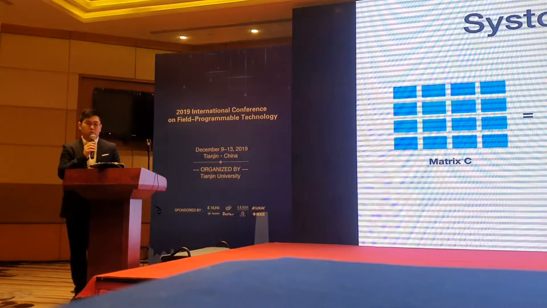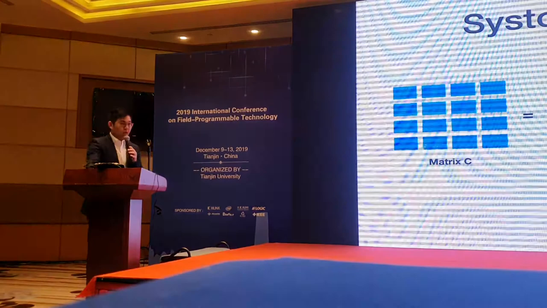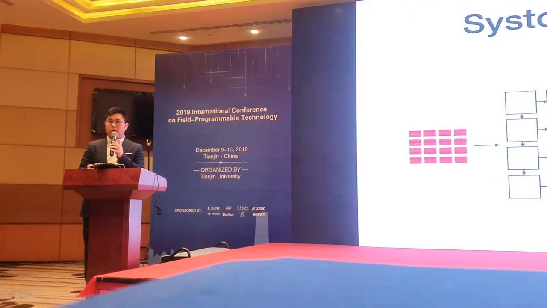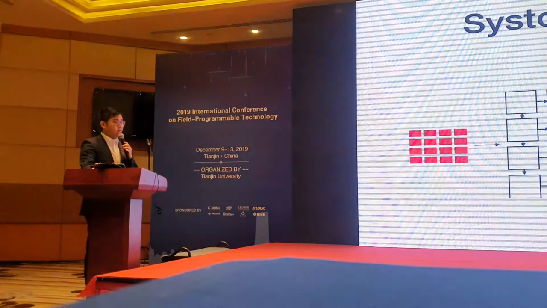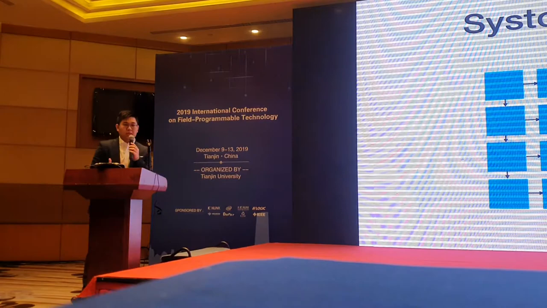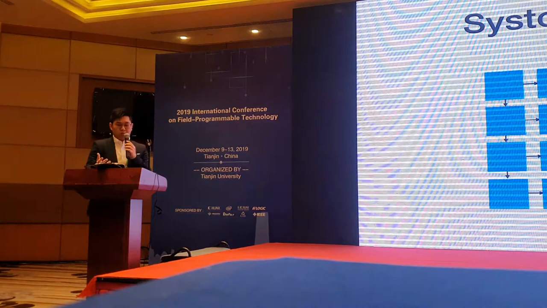One really high-level usage is when you want to do a dot product between two matrices, say matrix B and A, and you want to achieve matrix C. With a systolic array, you can feed matrix A from the top to the bottom and the other matrix from the left to the right. Each of those white squares is a multiply-accumulate unit. After you pass the data flow between them, you have matrix C, the result, in place. This is one of the reasons why we think systolic arrays are really good.